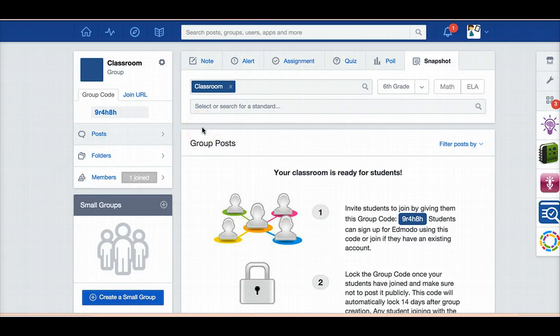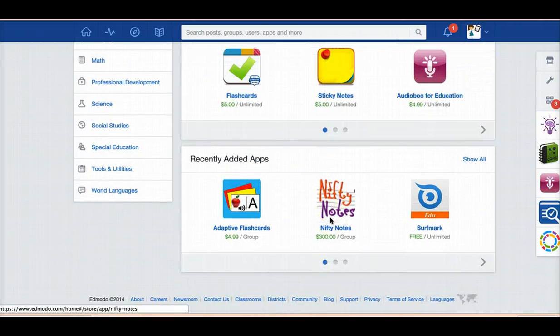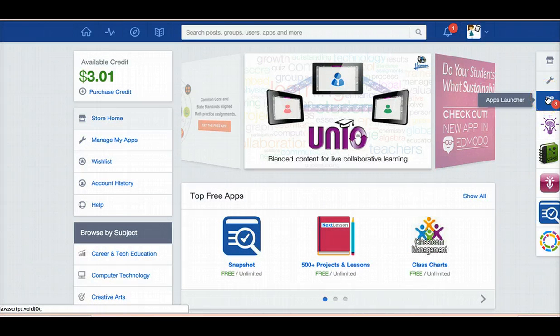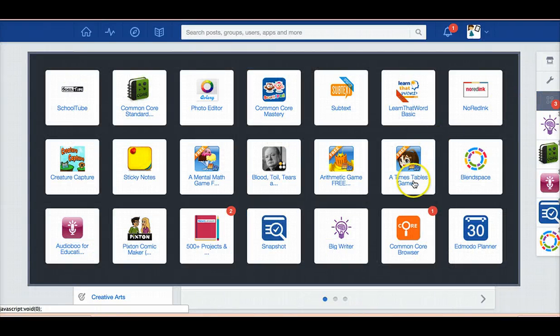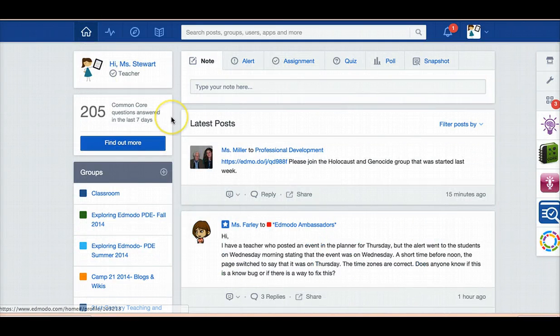So that's a very quick overview of some of the features that are available in Edmodo. One of the things that I think sets Edmodo apart from some of the other tools, from my own personal use, is the fact that they have an app store. So that's another area you may want to explore. They have free and paid apps. And as you explore these learning apps, you can install them and make them accessible to your groups. So you can see some of the ones that I've downloaded. I've clicked on my apps launcher over here, and you can see I've got some different tools. They range from games to tools, all kinds of different things that are available. And again, that may be something that you want to explore in a little bit greater detail, especially if you are a seasoned Edmodo user.